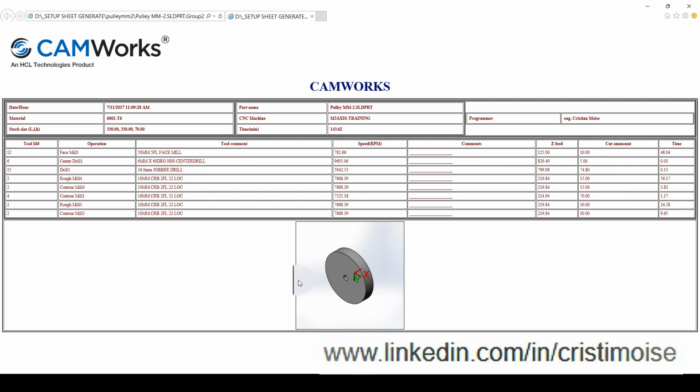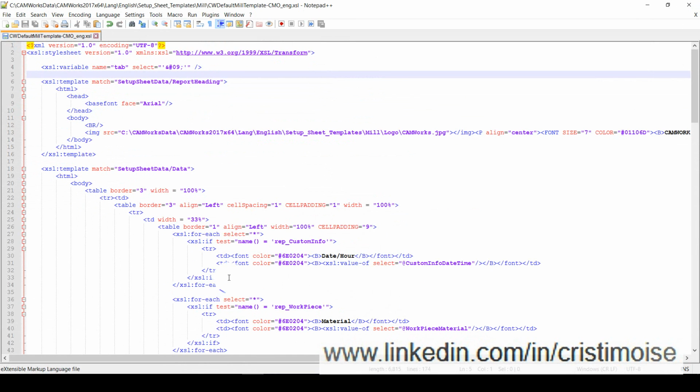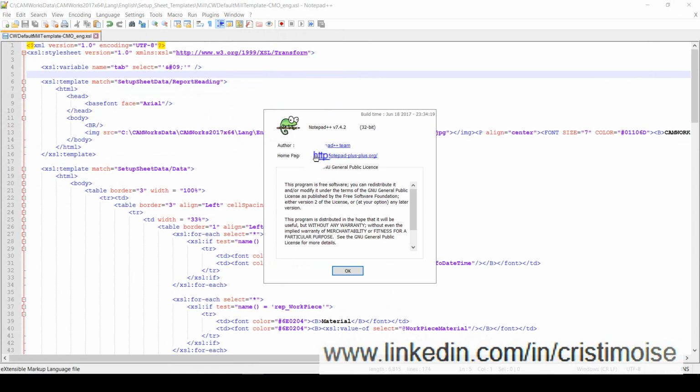So, how can you modify this setup sheet? Very easily. For editing and modifying the setup sheet, I use a free utility program called Notepad++. If you want to download it, just go to this address.